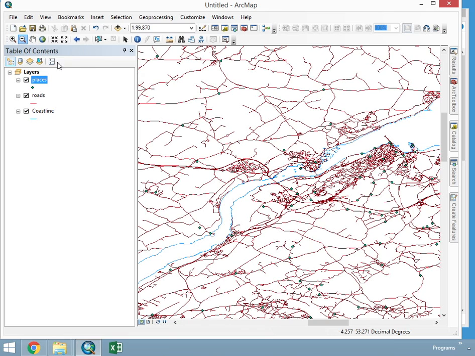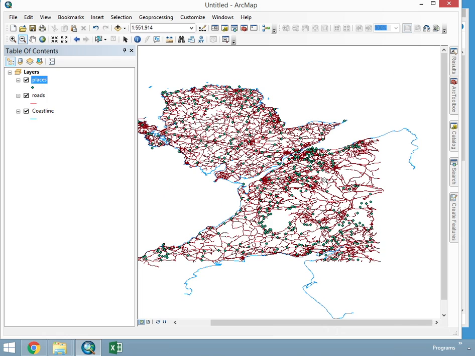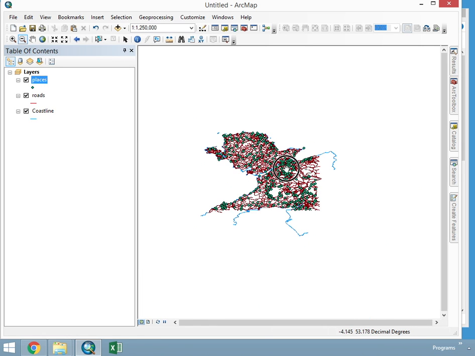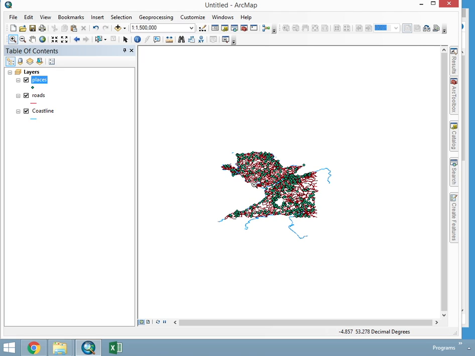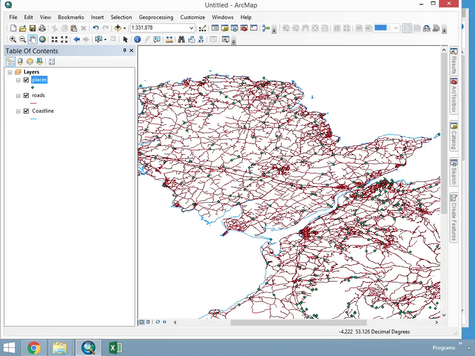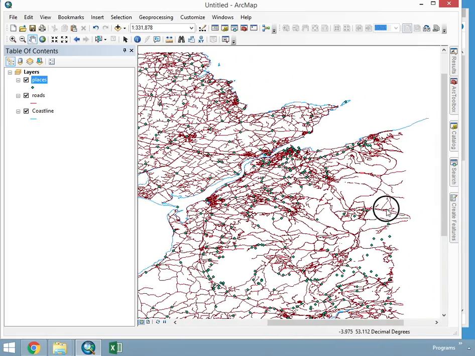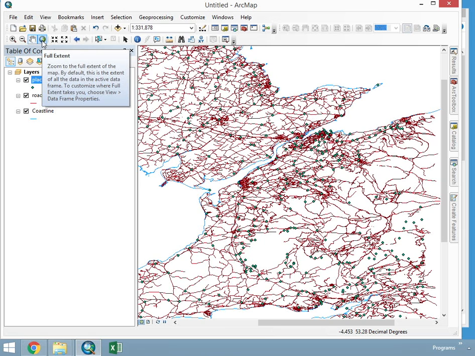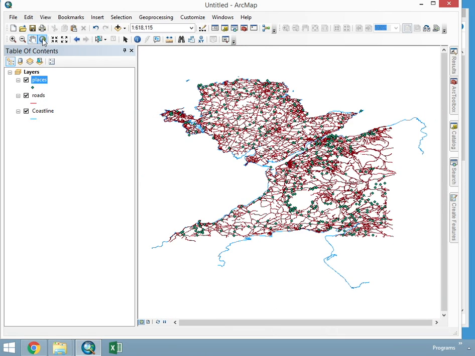But what if we want to zoom out? Well, we can click and drag to zoom out, or we can just click and we'll zoom out at a fixed interval. Zoom back in. We've got the hand, which allows us to pan through our data as if we're searching for something. We've also got this world icon, which will take us to full extent. So if we click it, it takes us out to the full extent of all of our data.